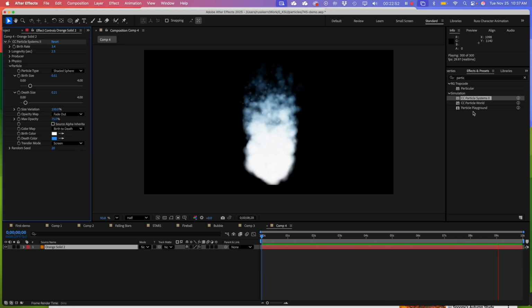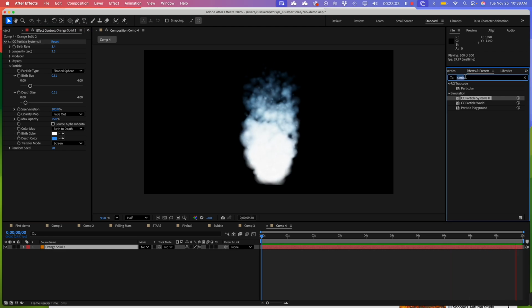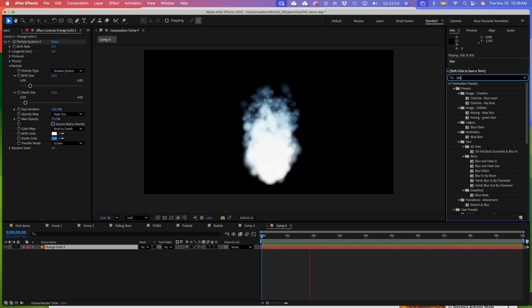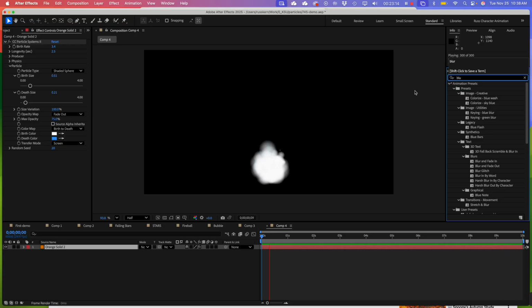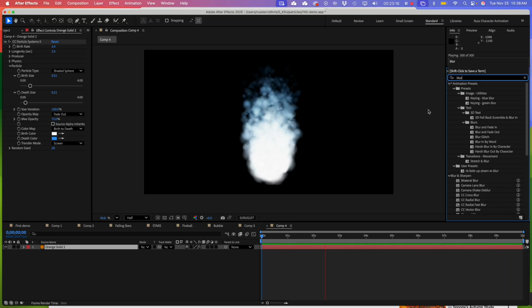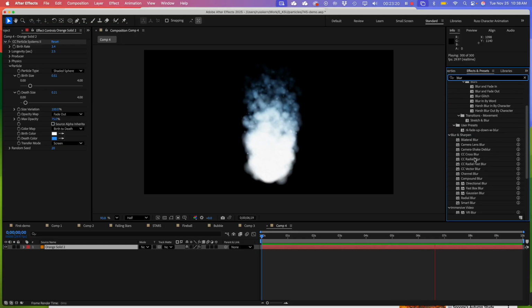Keep in mind as well that it's an effect. Just like any other effect, we can stack effects on top of each other. So I'm going to go find a blur, because I can still see all of those balls in there. It can work for some stuff, but for what I'm doing right now, I want to do something a little more fun. So I'm going to type blur, and look down through here to CC Vector Blur.